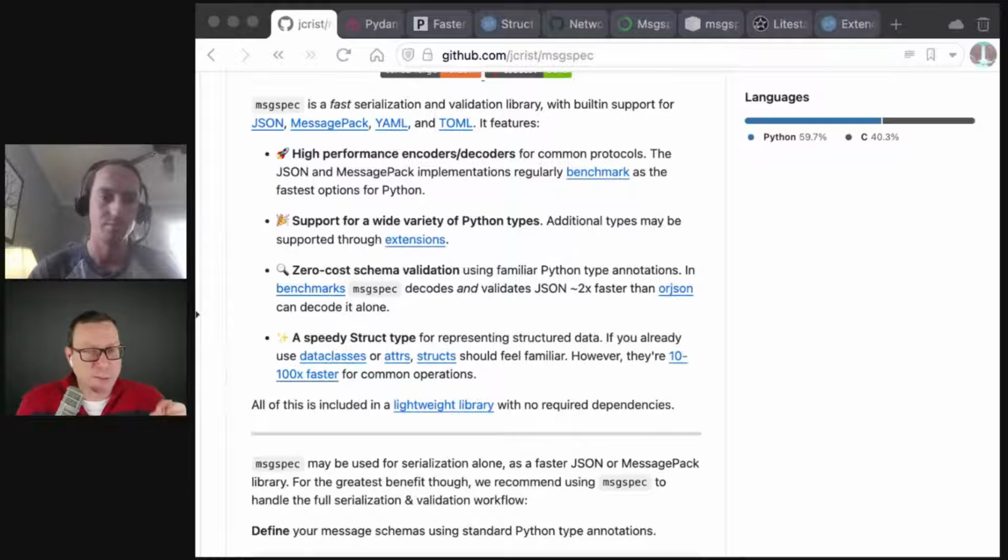But the other is that Pydantic is quite focused on JSON, whereas this supports JSON, MessagePack, YAML, and TOML. Everyone knows what JSON is. I always thought of TOML as kind of like YAML. Are they really different? It's another configuration-focused language. I think some people use JSON for config files, but I personally don't like to handwrite JSON. YAML and TOML are more human-friendly, in quotes, forms of that. YAML is a superset of JSON. TOML is its own thing.